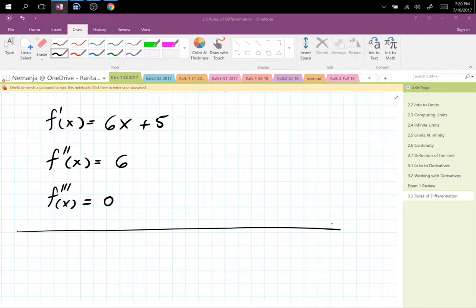In applications, we go to the third derivative and we don't go past that. That's usually 3 derivatives. What application would that be? It would be, let's say, the kinematics of motion. The position function would be the original function. The first derivative is velocity, the second derivative is acceleration, and the third derivative is jerk. So you go through those 3 iterations, and then there is nothing past that. We'll deal more with this later.